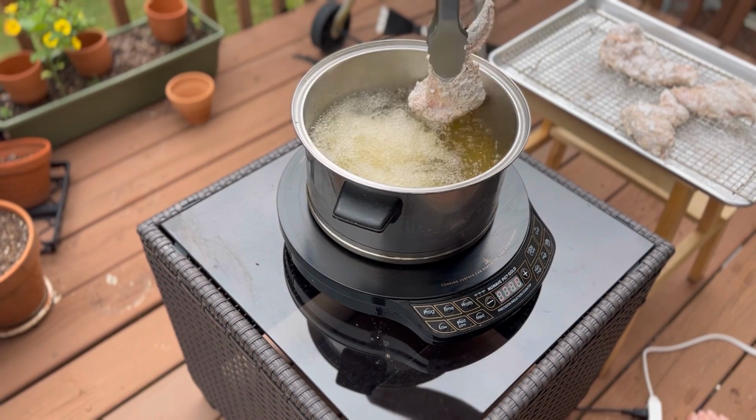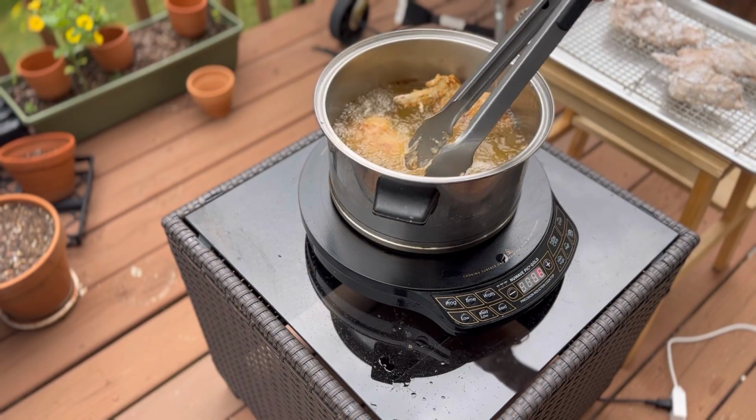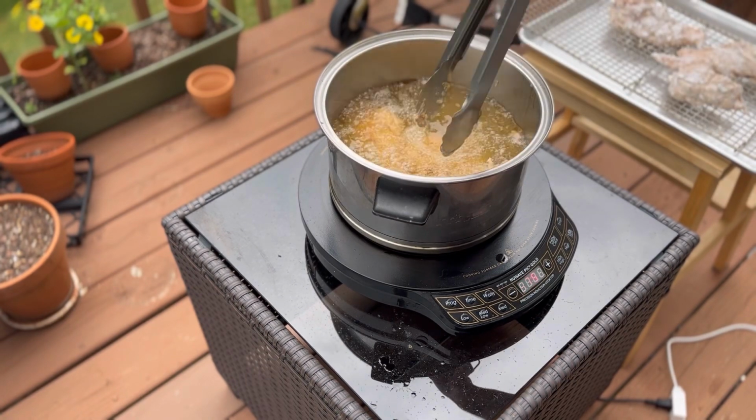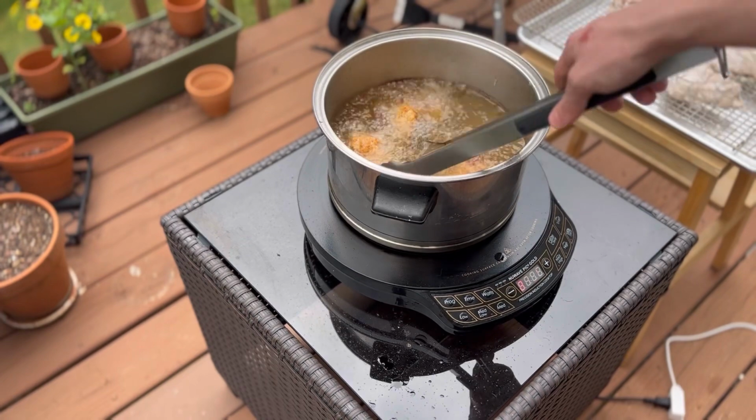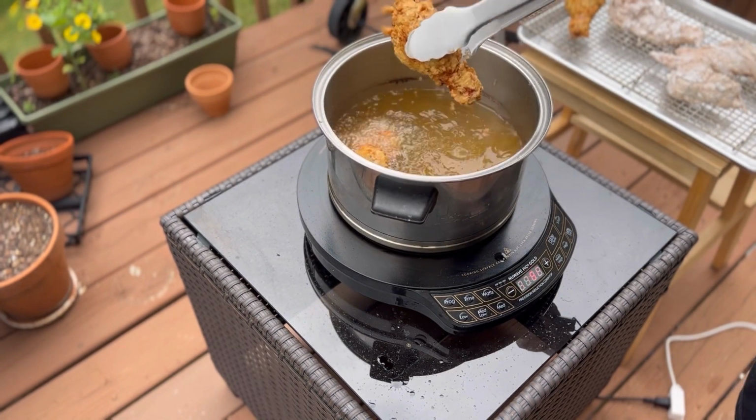I'm just going to drop the chicken in with my tongs. You can use your hand as well, just to avoid splashback. I'm going to rotate it every once in a while, make sure it cooks evenly in that hot oil. I'm going to fry these for about 5 to 6 minutes just so they get nice and golden brown. They won't be cooked all the way through.